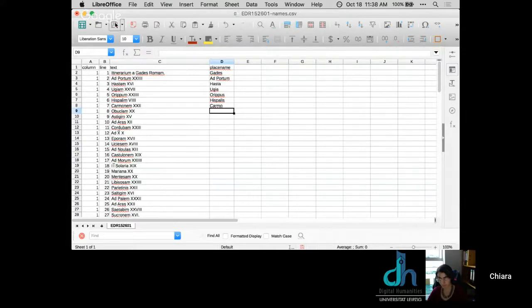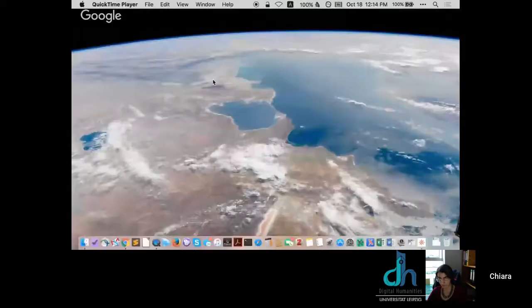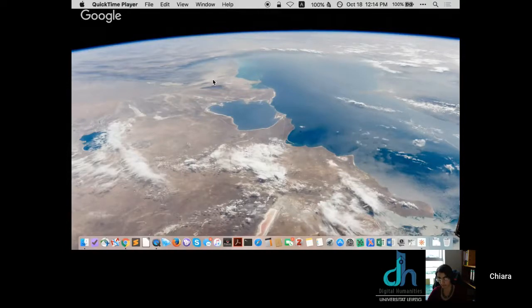So we will save this CSV file, and we'll move on to the next phase in the process, which is using the OpenRefine tool to align or collate our data set against the Pleiades gazetteer. Let's collate our Vicarello data set against the Pleiades gazetteer of ancient places. To do this, we'll need two tools. The first one is called OpenRefine, which is a tool for working with tabular data and cleaning it up and enhancing it. And another tool called GeoCollider.